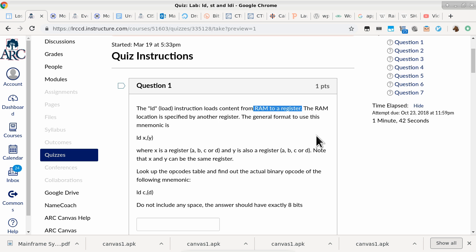If I do not name a register, if I just say a register, that means it is one of the 4 registers in the register bank. They are named register A, B, C, and D. There are many other registers in the processor, but each one has a very specific name, like the program counter is PC. The microcode pointer is the microcode pointer, and so on and so forth. So if it is just a register, it is referring to one of the 4 general purpose registers in the register bank.